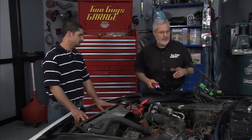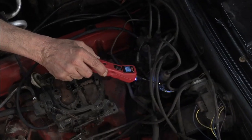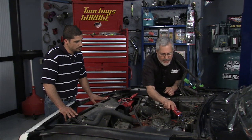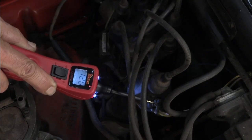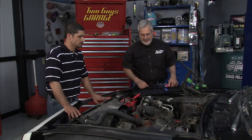First thing I want to do is check the coil voltage. Turn the key on. When you go over here, you should see this has a resistor circuit. Let me shut this off — we're at 12.1 volts. Just bump the key a little bit to get the points open. Get the points closed — we should see about 6 or 7 volts. There we go — 6.8 volts. So we're on the resistor circuit. You've got to have your points closed so it'll go to ground. That's in pretty good shape.